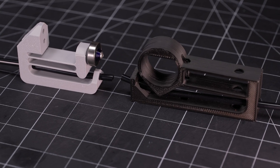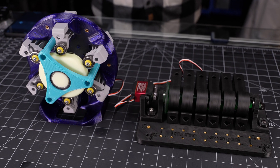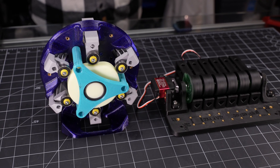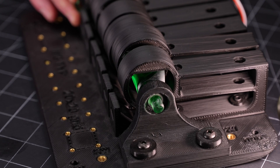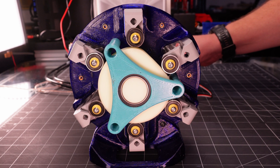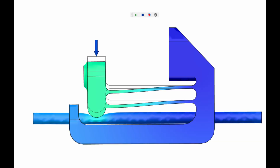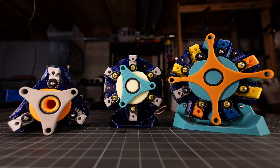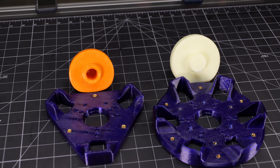To improve the sealing issues from the previous version, I went back to flexure-based pinch valves similar to Gen 1, but instead of arranging those flexures axially along a camshaft with one lobe per flexure, I instead arranged them all radially around a single large cam lobe. This configuration also had the benefit of making it more straightforward to add in some rolling element bearings, so I didn't have the sliding friction that caused version 1 to require additional drive torque and would have likely shortened the lifespan of the cam. Looking from the side, it's easier to see how the changing diameter of the cam profile drives the motion of the flexure, with the stiffness of the flexure combined with the stiffness of the tubing preloading the roller against the cam. For all three sizes I've made so far, the flexure valves are the same design — all that needs to be changed to vary the channel count is the main mount and the size of the cam wheel.